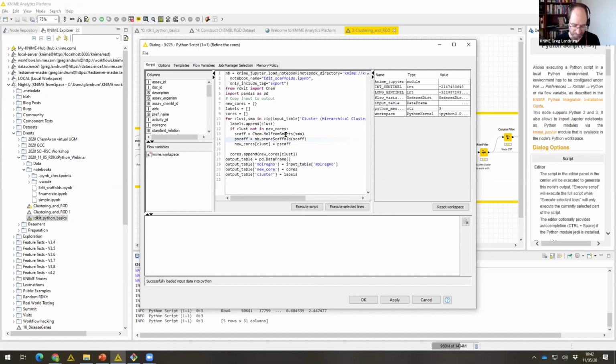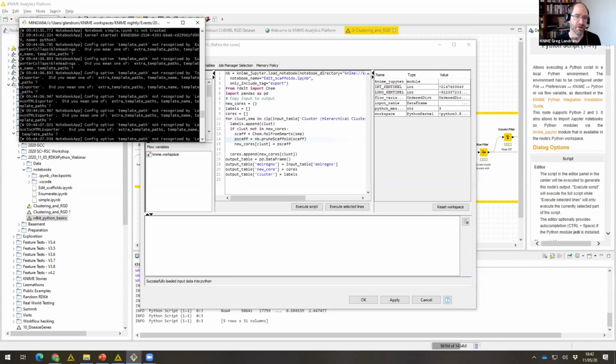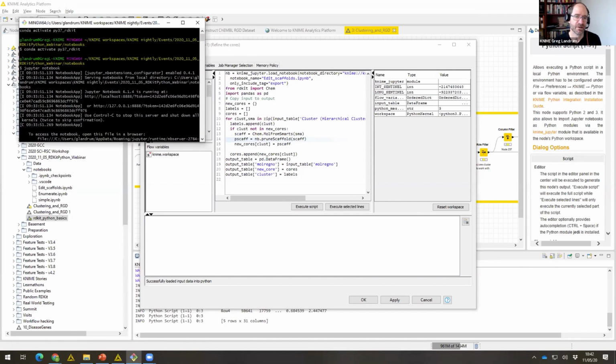If that is the question, when you get that warning, it allows you to pick a kernel that you actually have installed, and you can just pick it and save it. That environment that you're using will have to have the RDKit installed. So what I'm doing here, I'm really careful when I do this. I use the same Conda environment to run Jupyter in that I'm using inside of KNIME. So I have that Py37 RDKit conda environment, and I'm running Jupyter. This is the window that I launched Jupyter from. You can see I activated that Py37 RDKit environment before I ran Jupyter.